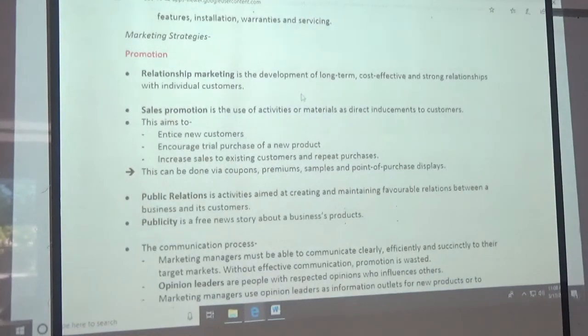Relationship marketing development. This is something you should definitely write down and remember. Relationship marketing is development of a strong relationship with customers. That means, let's say you were selling birthday cakes. Maybe you could set up a relationship with your customers where you have a list of important birthdays for that customer, and that way they can just depend on you. Two days before someone's birthday, you'll send them a message. Hey, so-and-so's birthday is coming up.